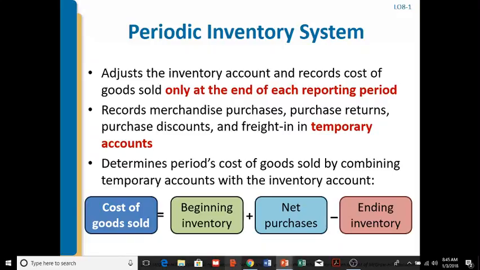So bottom line is the difference is that during the year, management using periodic inventory systems don't know which items have been sold, don't really know what they have in inventory. It's probably not a good way to run a business, but just for the record, GAAP allows either system to be used. Both are considered generally accepted accounting principles.